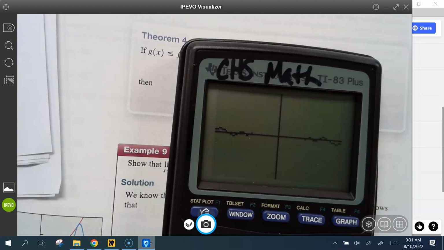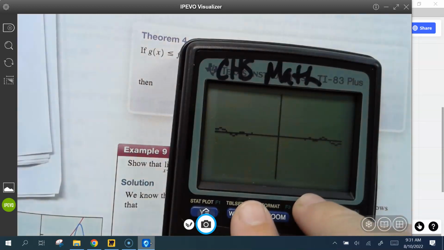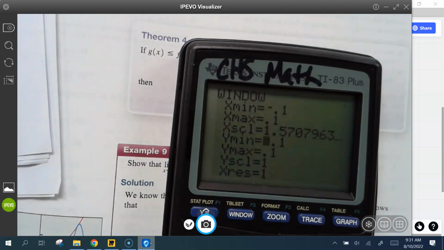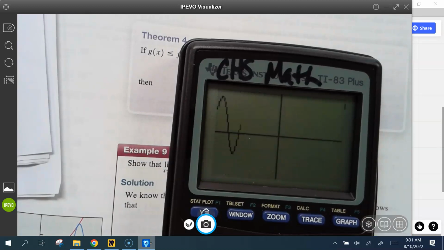Starting to see some of the oscillation. Let me get some of the width off, the height off of it. I'm going to change this to -0.01 and 0.01. Now I can see. Look at what that thing's doing. Do you see it? That's crazy, right?